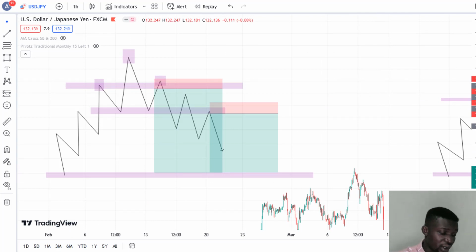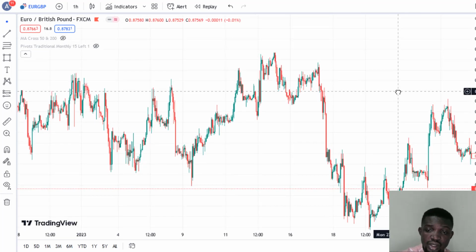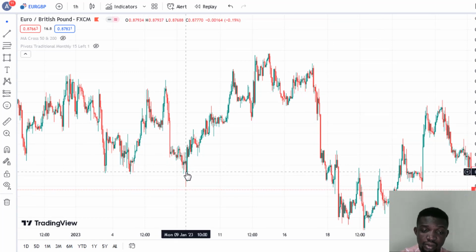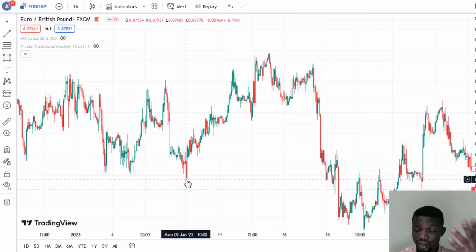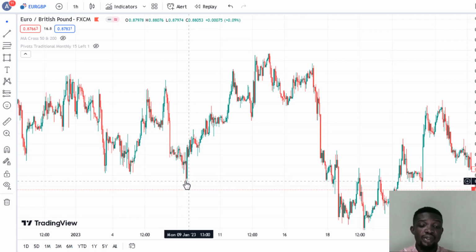Now I'm going to be starting with the head and shoulder like before. Euro GBP. As you will notice, all these things I'm showing you on this live chart are within this year. So when I say this is one of the best forex trading strategies I've discovered for trading forex in 2023, I definitely know what I'm saying. You can see the date of this chart is just January 2023.